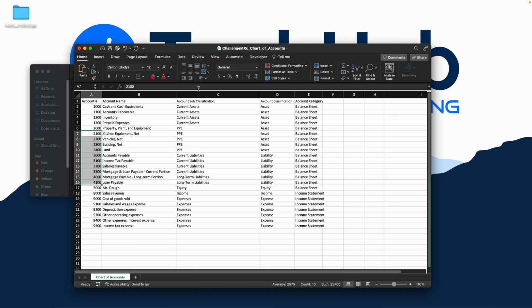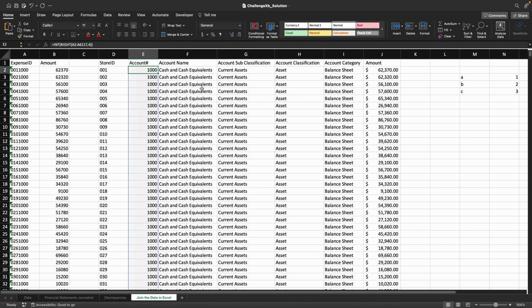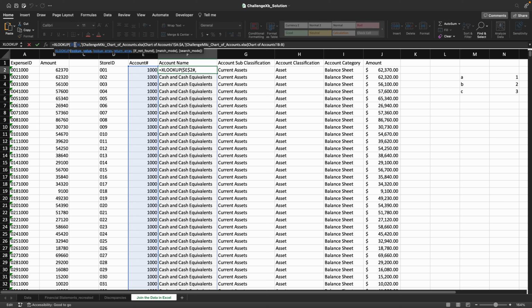So when we use the XLOOKUP, a lot of times you may get errors if you're trying to use a string as an input and look it up in an array or range of strings or integers. But now that we have those 2 here, we can bring in the account name for each of those. All I did here was use the XLOOKUP, and an XLOOKUP formula uses 3 parameters.